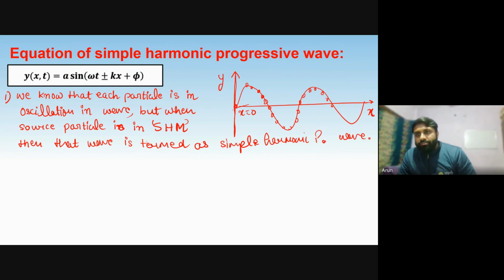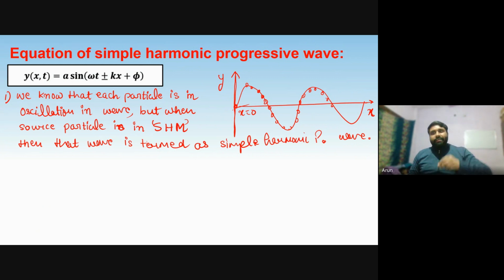So any kind of doubt do you have about how this simple harmonic wave is defined? We know that the source particle is oscillating. If it is oscillating, we have said that this is a wave, a simple traveling wave. But if the oscillation itself is SHM, we know that the simplest case of oscillation is SHM. So if the source particle is doing simple harmonic motion, the disturbance that will be formed will also be in simple harmonic motion, because in a wave each and every particle is following what the source particle is doing.